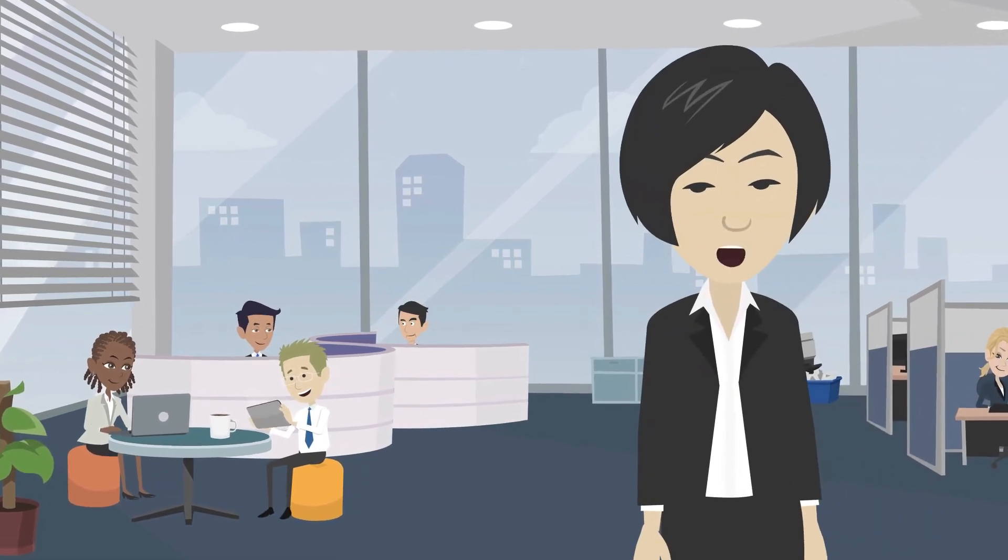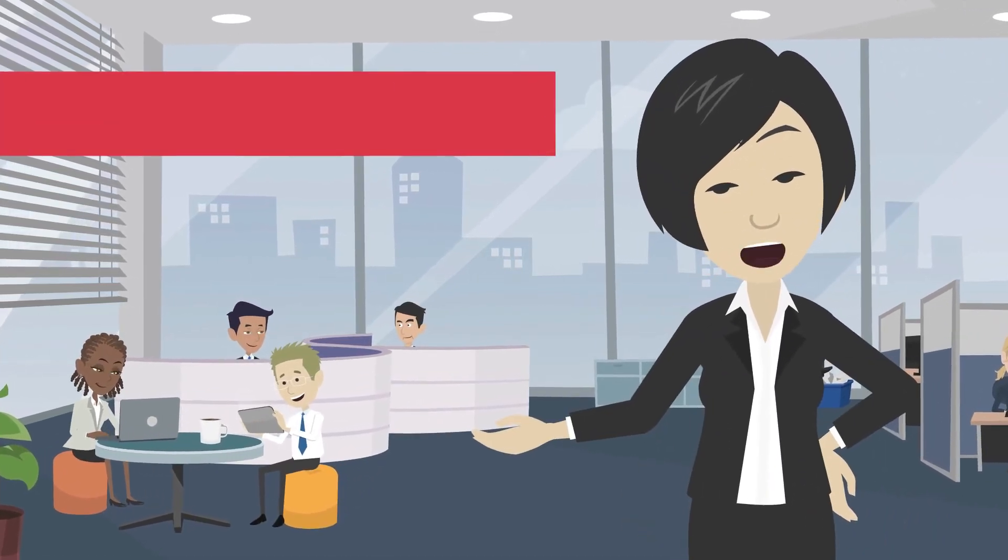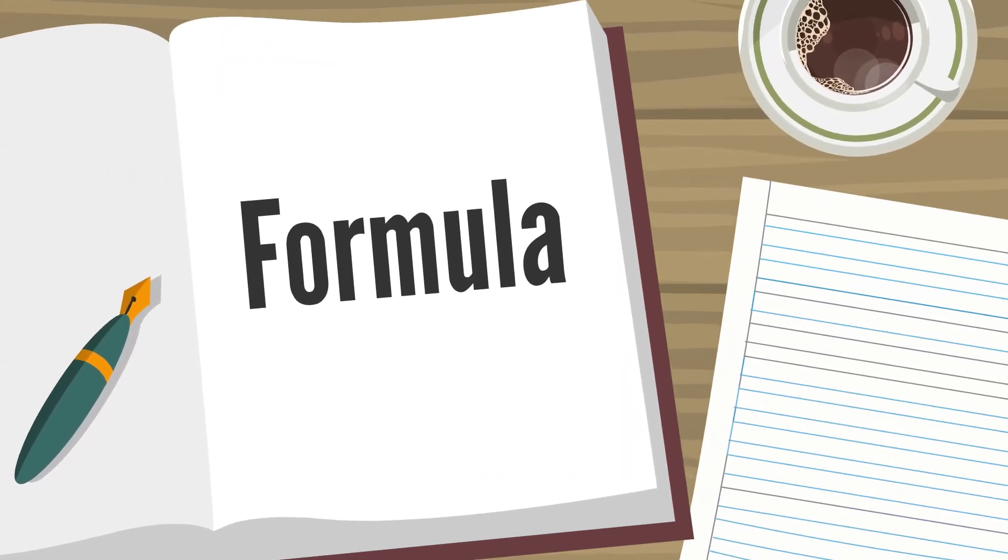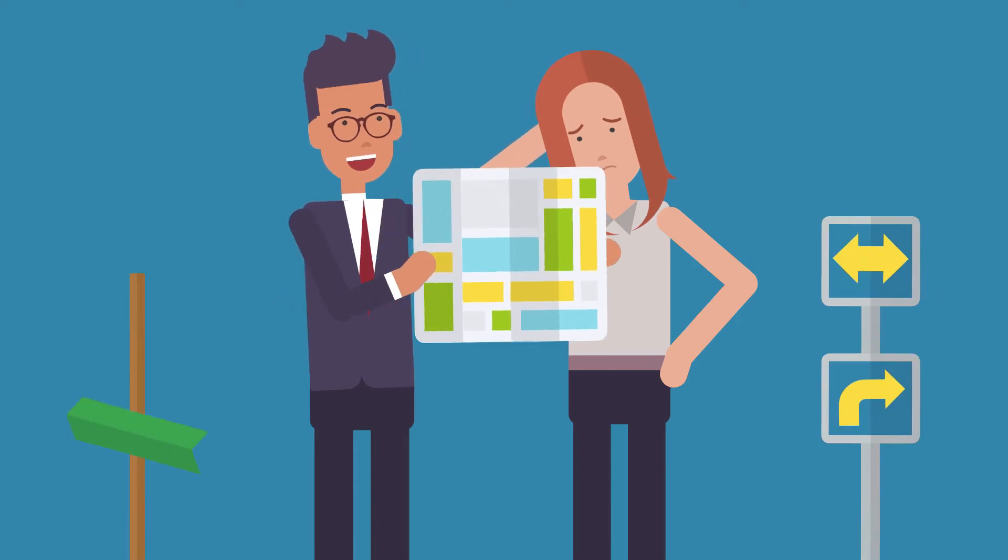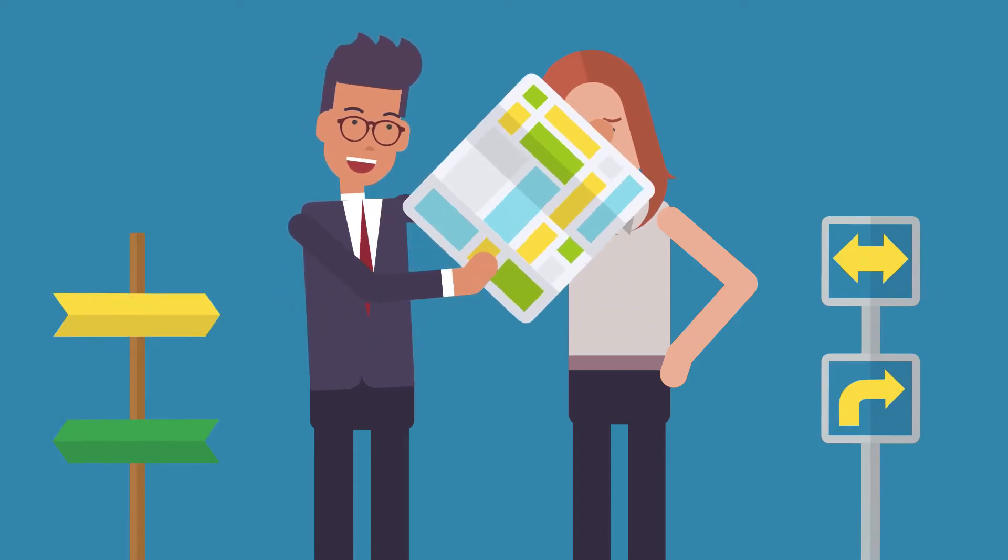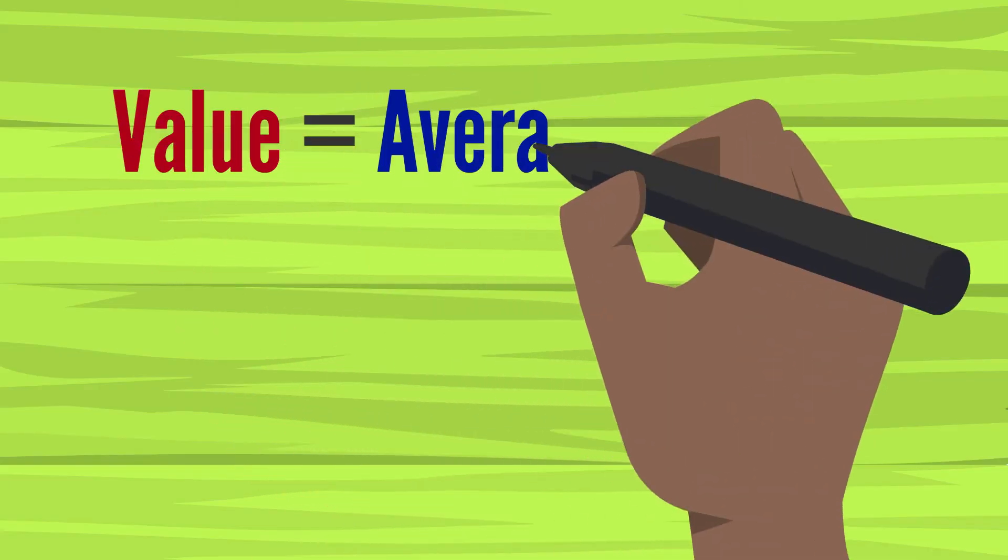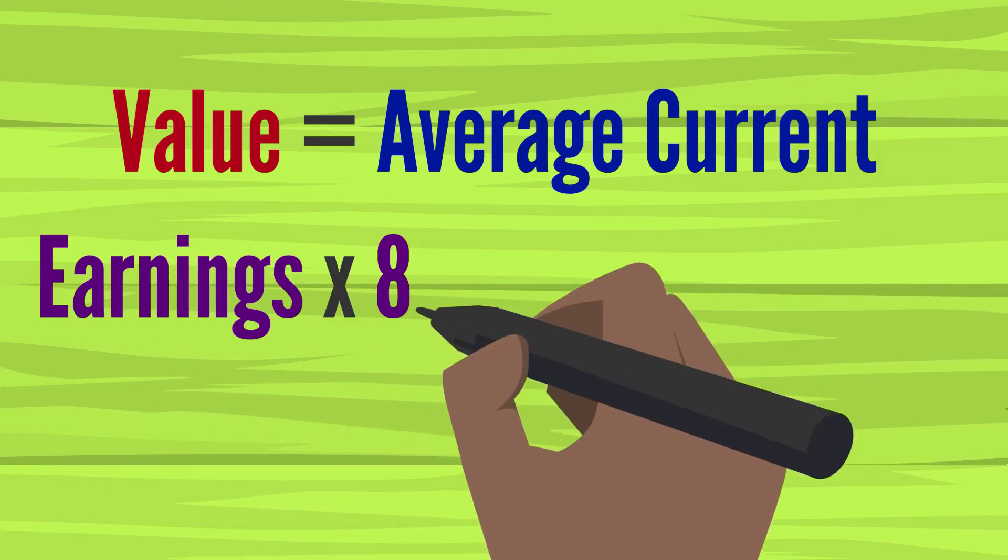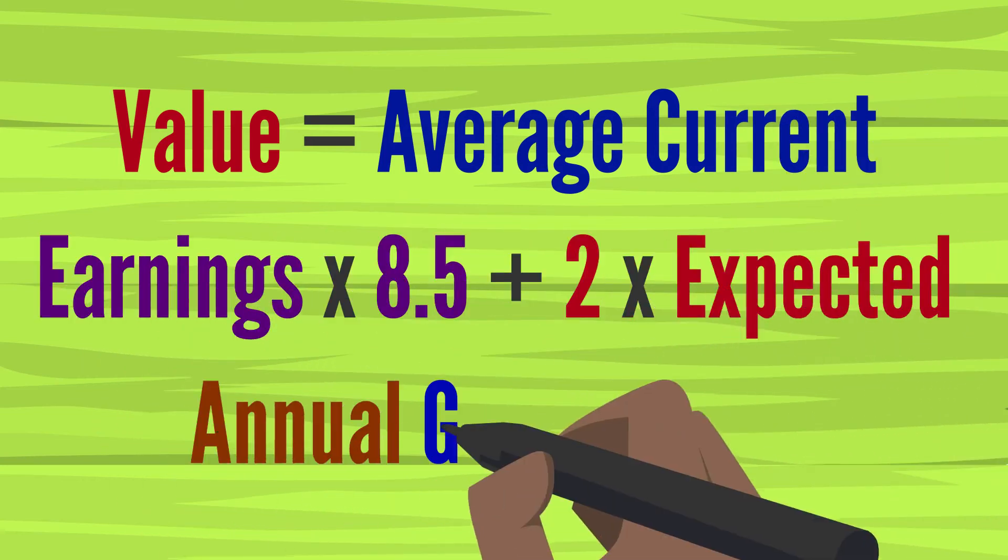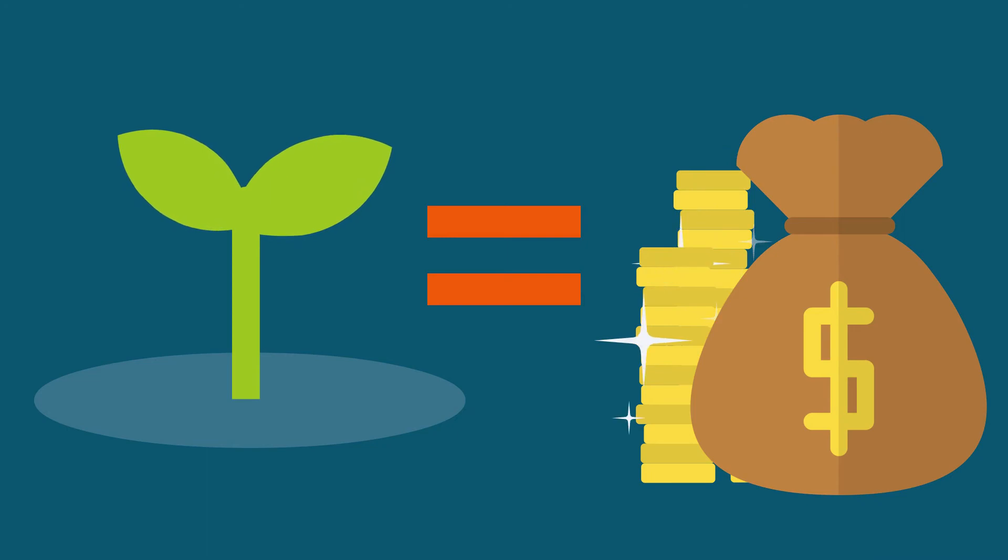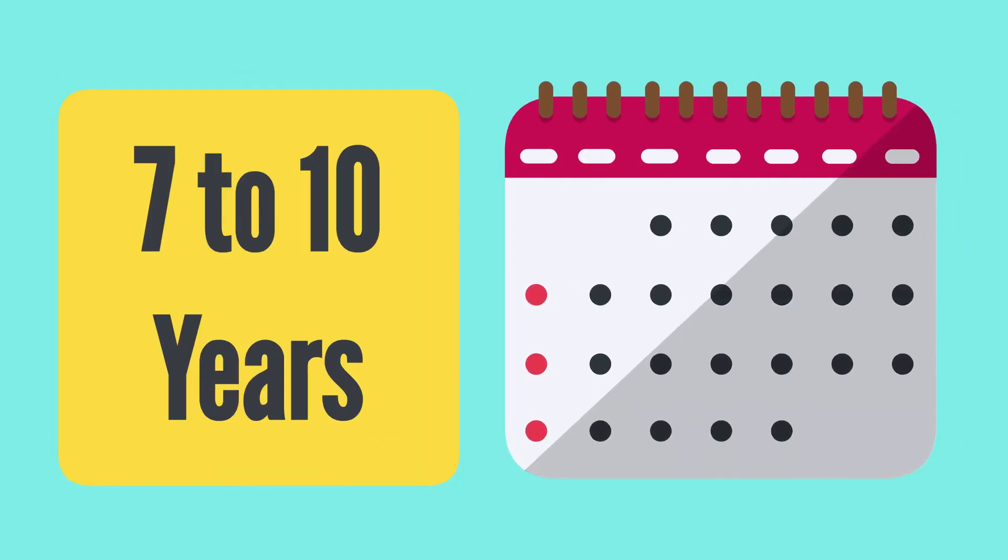I don't understand which scenario I could consider worse. Use margins of safety. A formula used in this book can provide you some direction regarding what the worth of a business is and whether it can be purchased with a margin of safety. Value equals average current earnings times 8.5 plus 2 times expected annual growth rate. The growth rate needs to be equal to the expected yearly growth rate of earnings for the following 7 to 10 years.